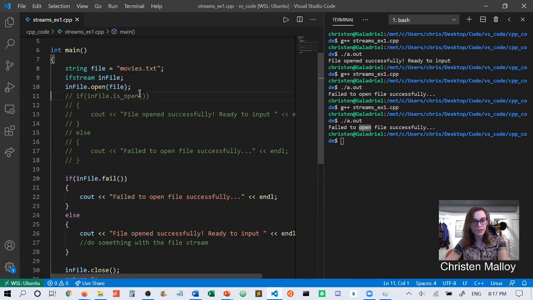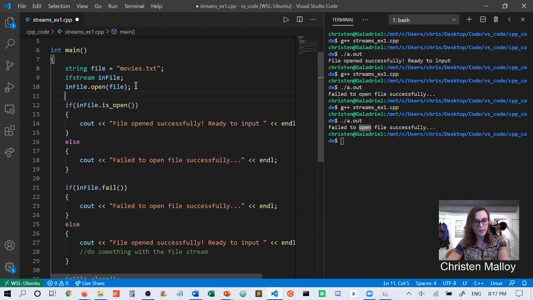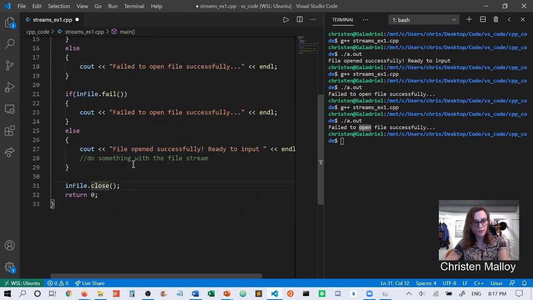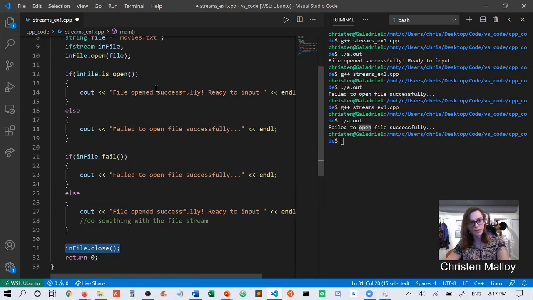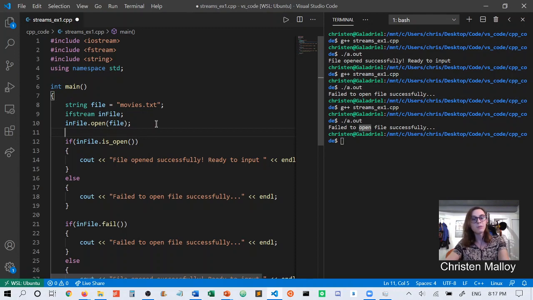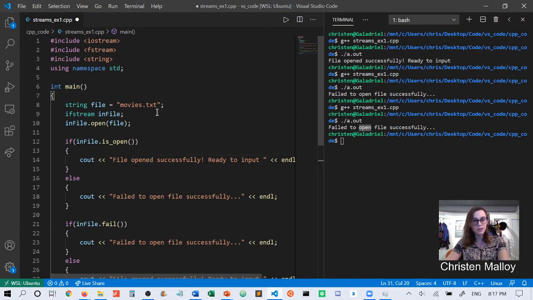Either one of these is a valid way to open a file stream, but regardless of which way you choose to implement, always remember to close your file stream once you are done at the end of the section of code where you are working with that file. It's just a good habit to keep in mind because the more and more you work with files, the more and more we want to make sure that those files do not get corrupted.